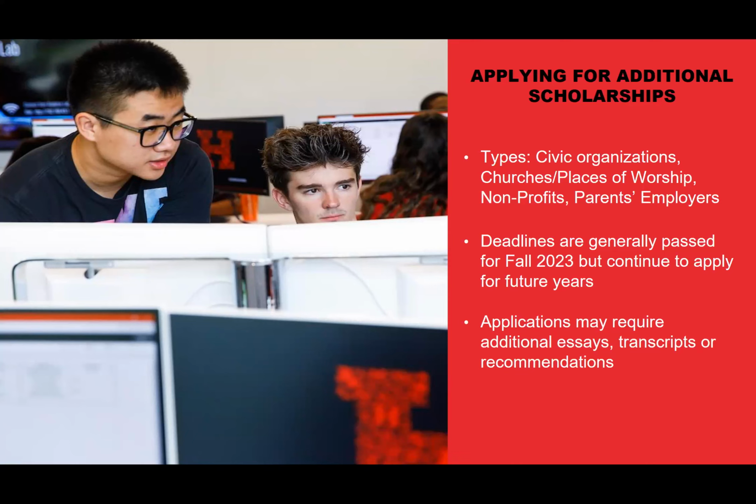Two things that I want to mention. Number one, if they did receive any local scholarship, we do just ask that they notify our office. In most cases, it makes absolutely no change to the student's financial aid award. But of course, if the student's receiving some type of full tuition scholarship or very large scholarship to cover their expenses, it may adjust their need level and therefore impact their need-based financial aid award. So we do ask that they let us know about that.